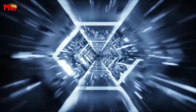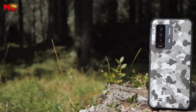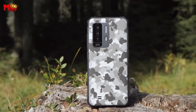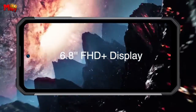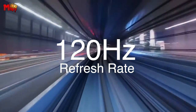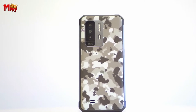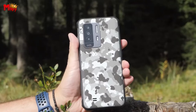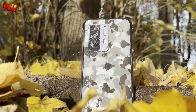Take it to the ocean, climb snowy mountains, or ride through the desert — this phone can handle it all. Powering this beast is the MediaTek Helio G99 octa-core processor. Whether you're working on big projects or diving into intense gaming sessions, the WP27 won't let you down. With 12GB RAM and 256GB ROM, multitasking is a breeze — you've got enough space for over 52,000 songs and 512 movies.